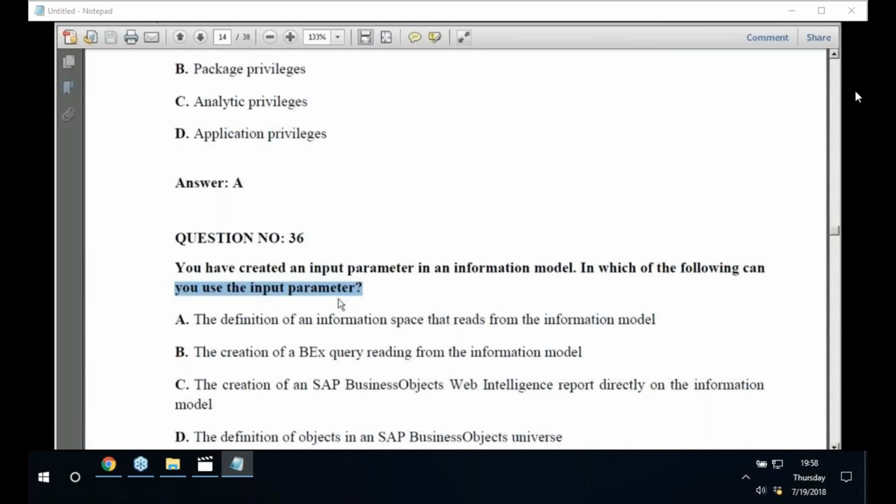So you created an input parameter in an information model. In which of the following can you use this input parameter?